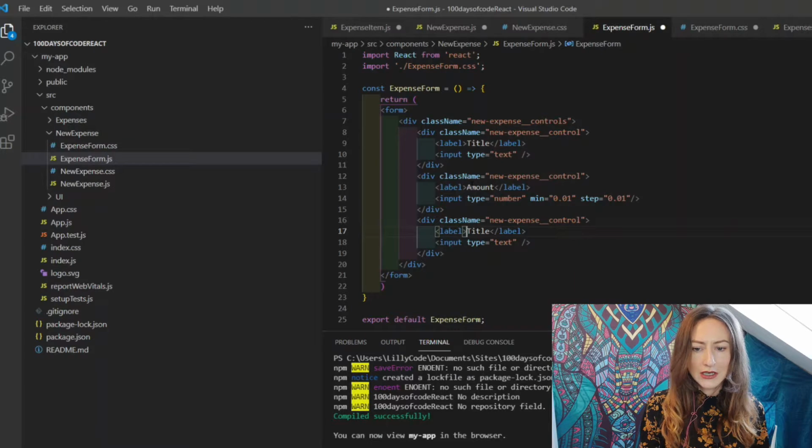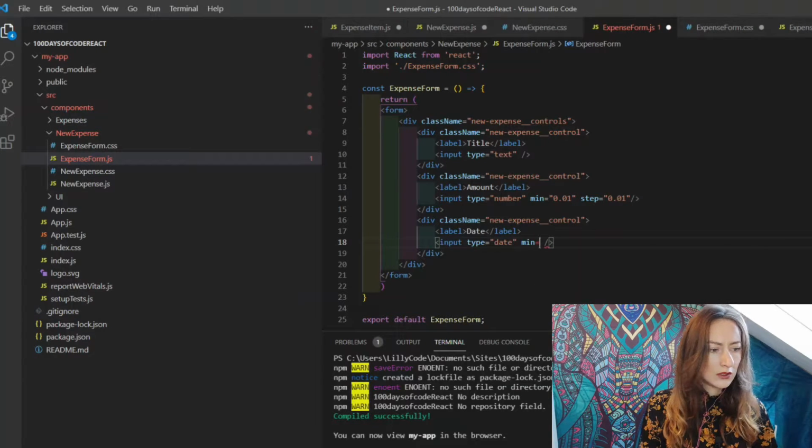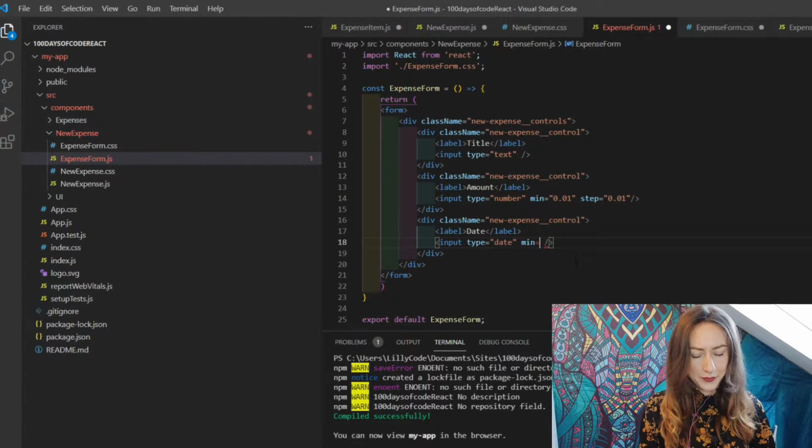And then here we have the date. And also give these some values. And this will give us a date picker.